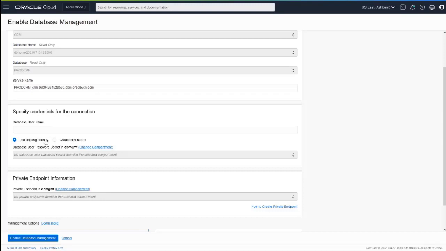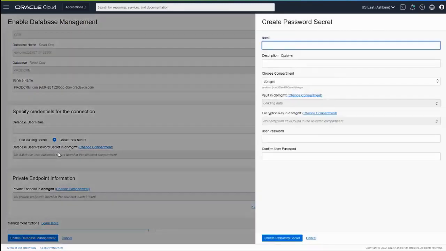You also need to use the database secrets, the OCI secret service, to deposit the database passwords. This is a new OCI service which allows you to deposit your keys or secrets into a secure vault, if we call that a vault. So you can use that vault service. And if you don't have a secret created, it allows you to create a new secret from here itself, so that you don't need to go to the service-specific page.